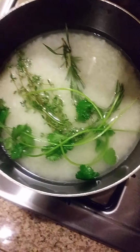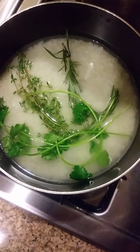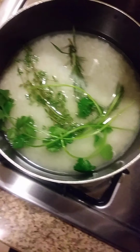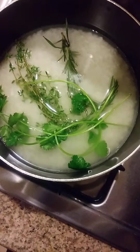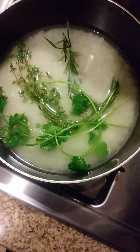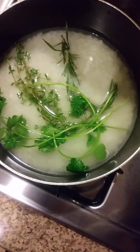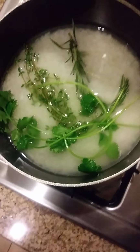Here I have some jasmine rice, and I've added in thyme, some rosemary, and parsley. And I'm going to sprinkle in just a tad bit of salt, just a tad bit, because I can't have salt like that, and some other seasonings we'll add to the pot, and I'll share that with you as we go along. Plus, I'm going to make the donut, and I'm supposed to be doing a donut and the fried chicken, so bear with me while I finish putting this process together, and I'll be back.